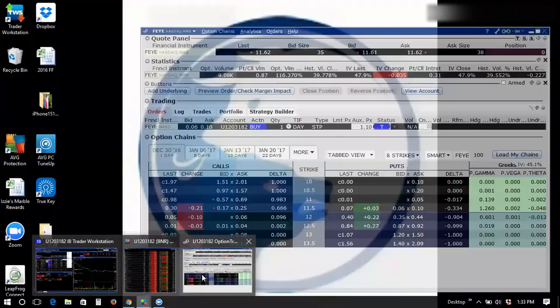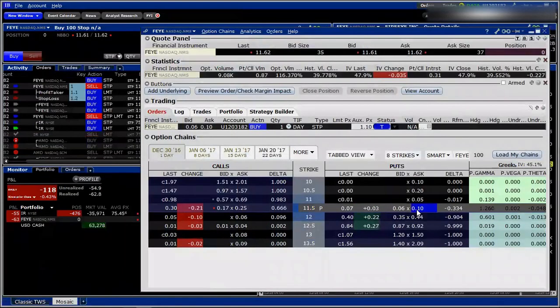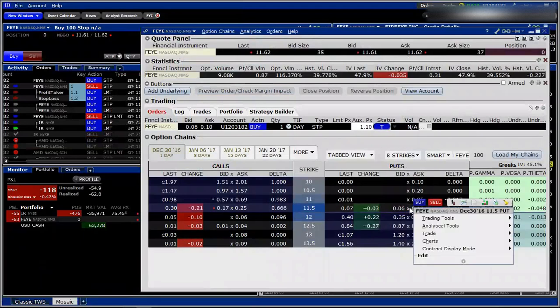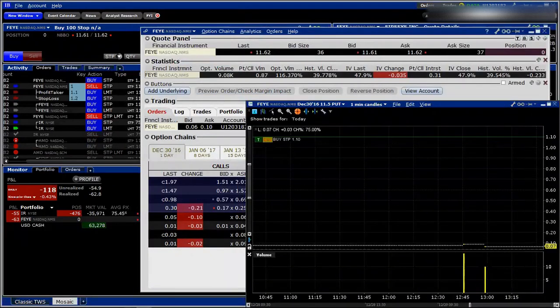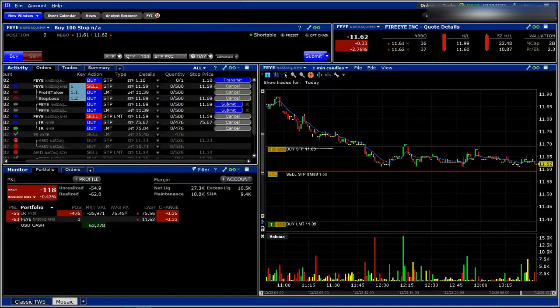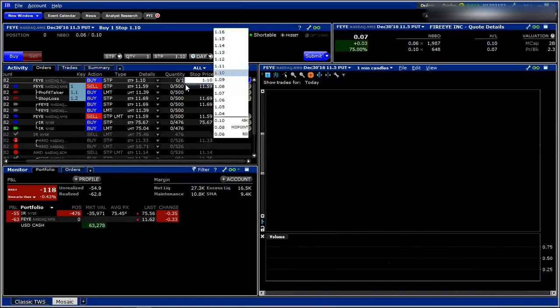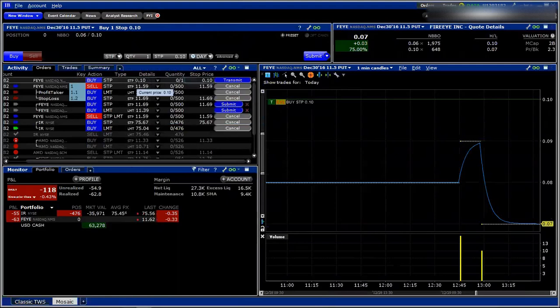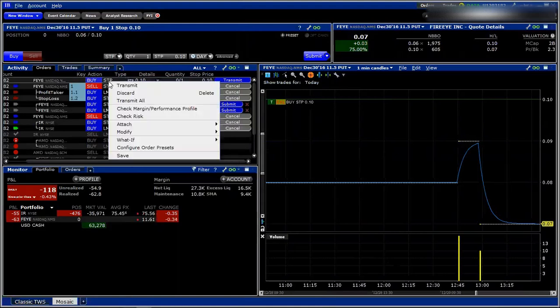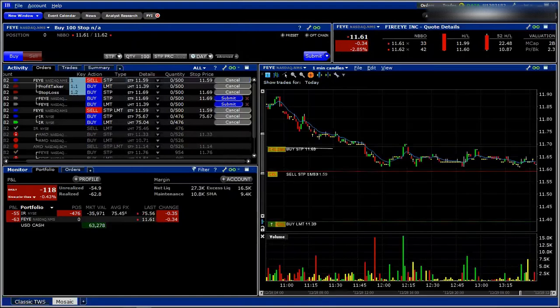Do I still have that chart up? I do not. I'm pretty sure that said 8 or 9 cents, and not $1.10, and here's the price action down here. All right. So I can verify that, go back over here and say, look, I don't want to get in at $1.10. I want to get in at 10 cents. It looks like I need to change that one. That is not what I want to do. So I'm going to right click on it and say discard, and then that order goes away.